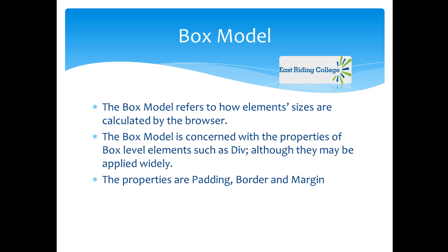And we can also set borders, which are visual elements. So we could put a red line around a box, or we could put a black line around a box, or we can even use images to create more creative borders. And then padding is the spacing used within the box to give the illusion that text and elements within that block level element are spaced from the edges.